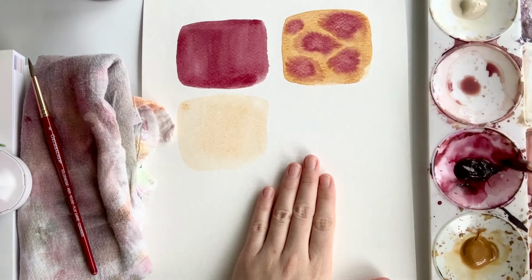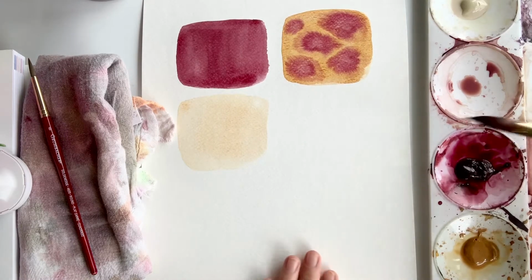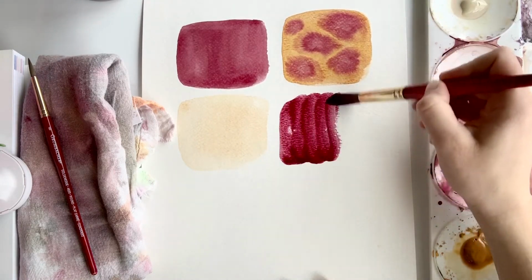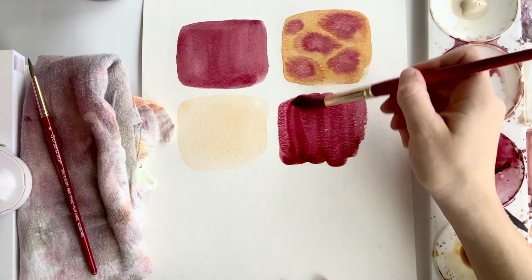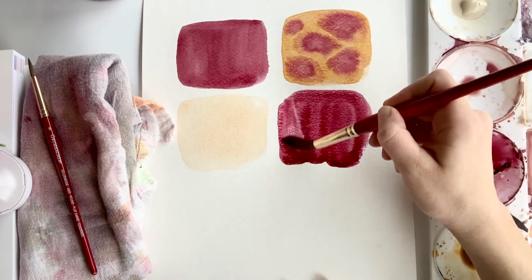I'm going to go in with a very highly concentrated color, which is why I'm choosing this maroon again. And I'm going to paint one more square. Again, I am using student level paper, which is why you see those gaps, but it's okay, we're just practicing. Okay, spreading my paint around my paper, making it nice and even.